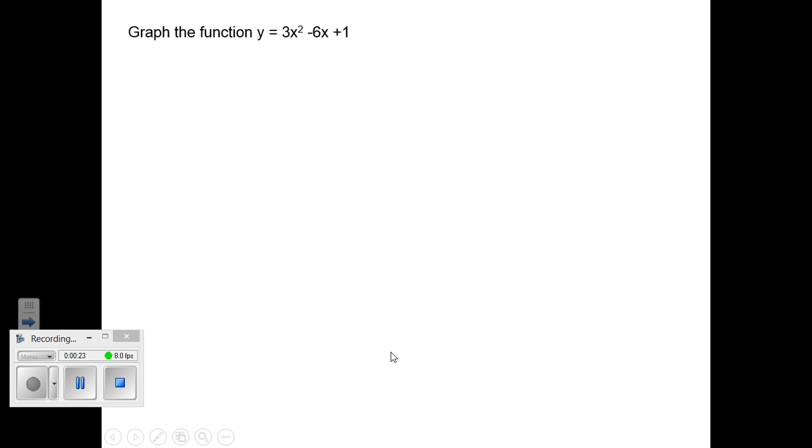So here we go. Graph the function 3x squared minus 6x plus 1. Obviously, we know it's quadratic, and the very first thing we should find is the most obvious, the y-intercept. The y-intercept is nice. It's found by picking x as 0, so the c value over here is the y-intercept. Now the axis of symmetry is, of course, the negative b over 2a.